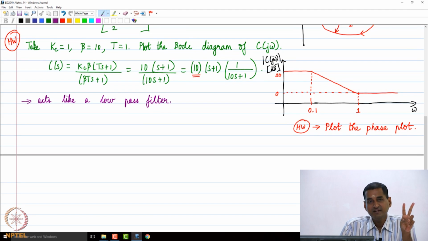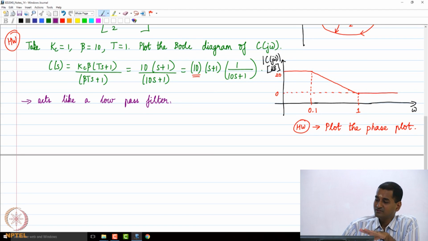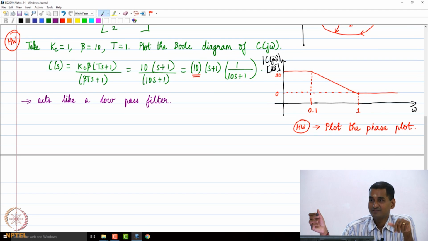Of course, there are 2 things, right. If I leave it the way it is, what is going to happen? The low frequency gains are going to be increased, right. Please note that if I keep this as C of S, I multiply with the plant transfer function. What am I doing? At low frequencies I am adding 20 decibels, right. 20 decibels means I am multiplying the gain by, sorry, not by 100, by a factor of 10, right. See, 20 decibels in the log magnitude curve means the factor is 10, right.